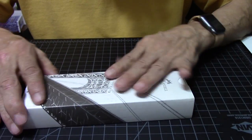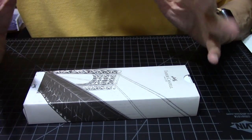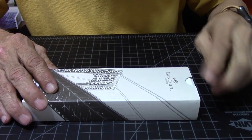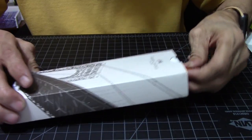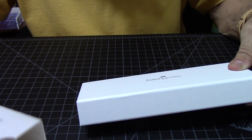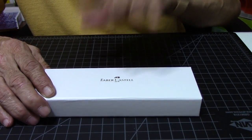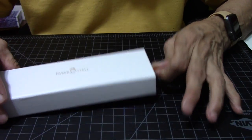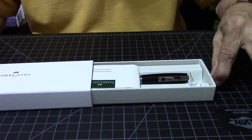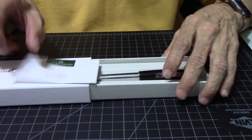So here is the case it comes in. I like fountain pen cases, and this is a neat one with the bridge and everything, and Faber-Castell, you know, on the cover of it. Then you can take the whole box out of the sleeve if you want, and then you see the Faber-Castell logo, really nicely done, a really nice presentation on the box. Then you can pull it out, and here is this magnificent, beautiful fountain pen. I have been wanting one for some time.